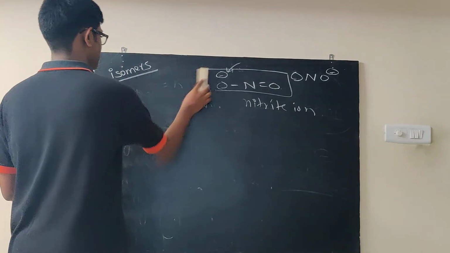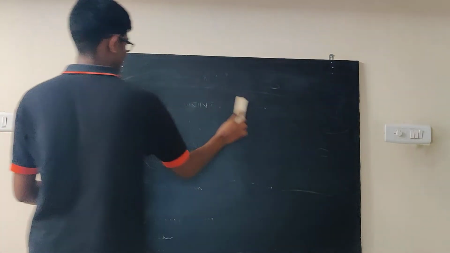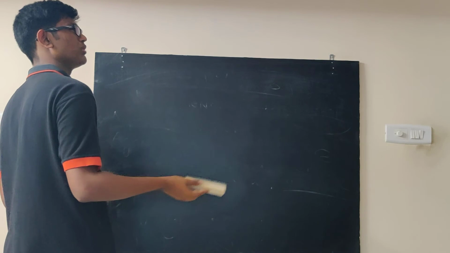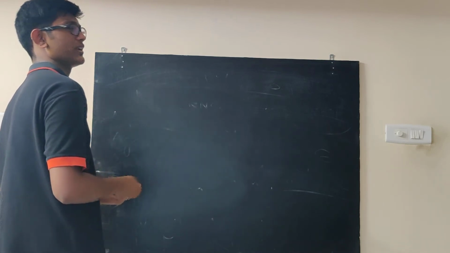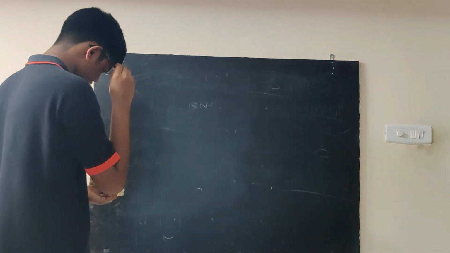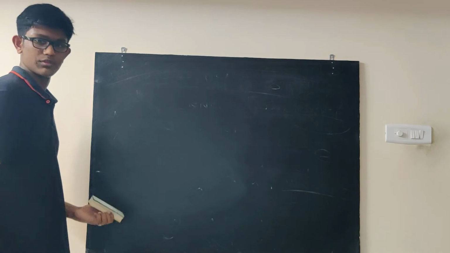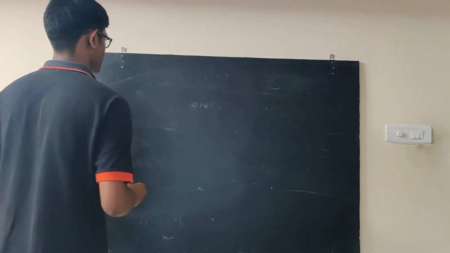So in your test papers, people like to ask you, how will you prepare potassium isocyanate, 2-methyl propane isocyanate or something like that, right? So basically you will have to remember that you are using different reagents for different purposes, although they might seemingly have the same molecular formula. So that's one thing you need to know.